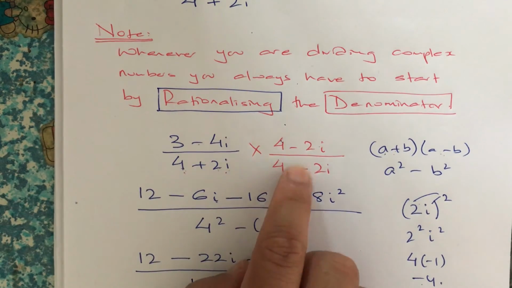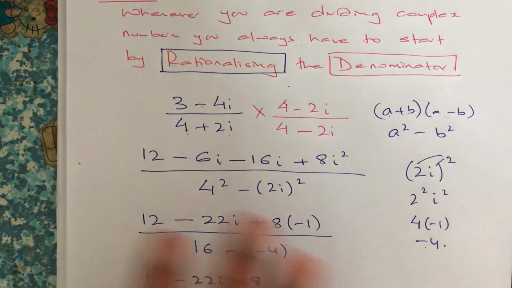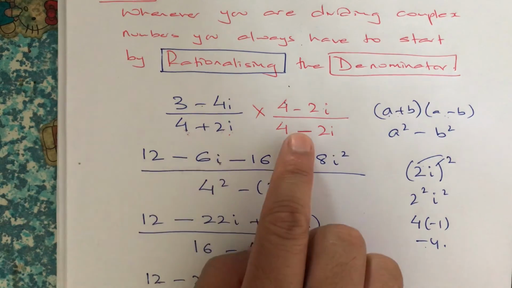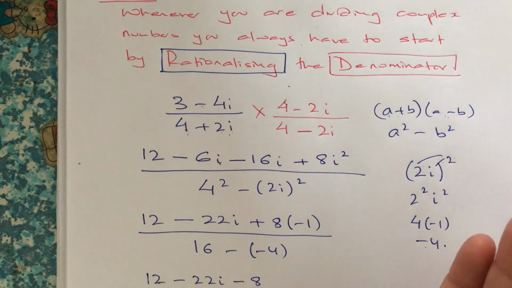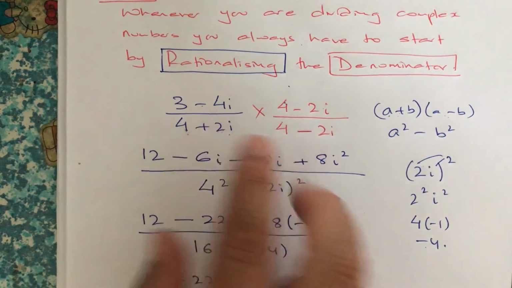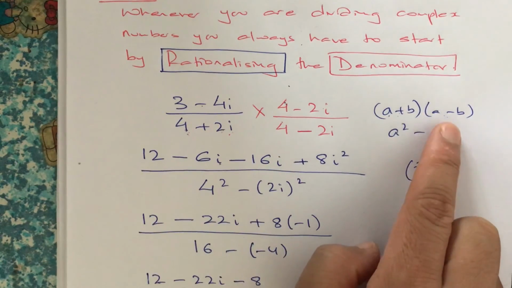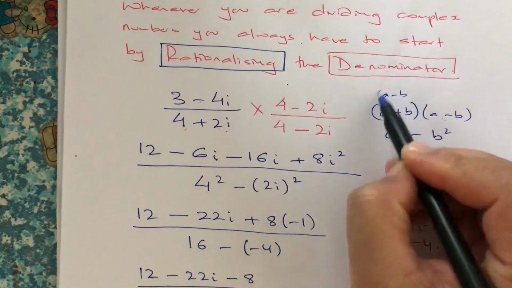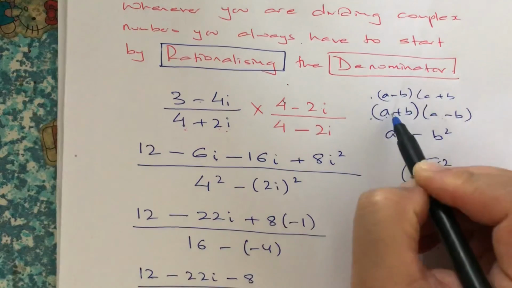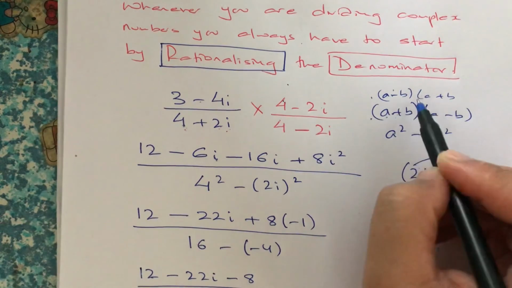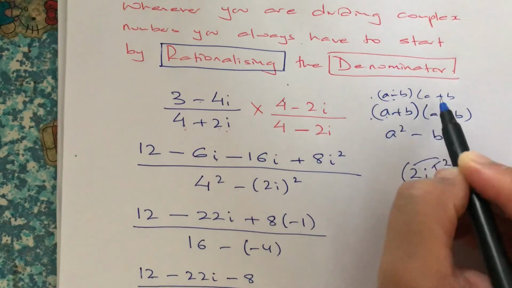And then whatever we write over here, the same thing has to be written over here also, so that it gets balanced. And then follow the normal multiplication. Over here in the denominator, you can do the long method if you want, but whenever we rationalize, it's always in the form of a plus b, a minus b, or sometimes the minus could be in the front, a minus b or a plus b, both are the same thing. Whether you have minus in the front or plus in the front, it does not matter, as long as one sign is a minus and another is a plus.